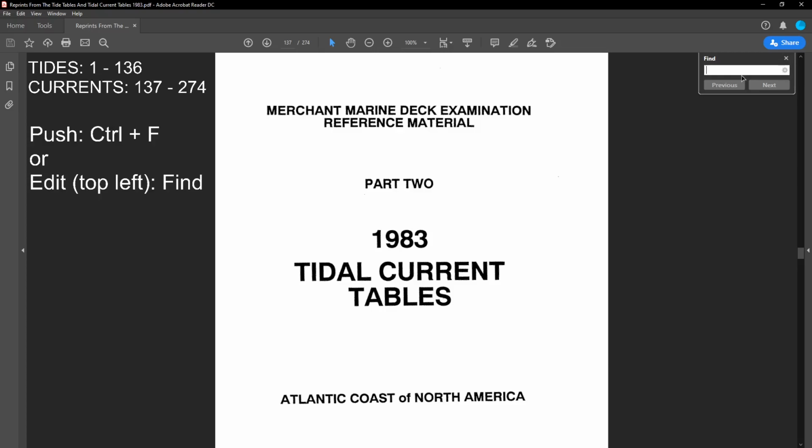A great way to know which is which, bad phrasing, but if you're doing a tidal problem, how do you know that the thing you're looking up is tidal information? Well, if it's between pages 1 and 136, it is the right material you're looking for. Some of these places are in the tide heights as well as in the tidal currents. So you want to make sure you're using the correct one or it will screw up your problem. Though, I do say that it is hard to put tidal current information into a tidal heights problem. Though it could happen. Hate to see it though.